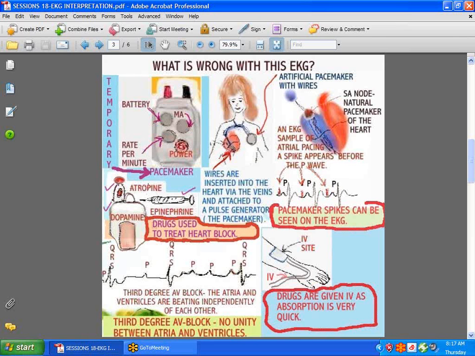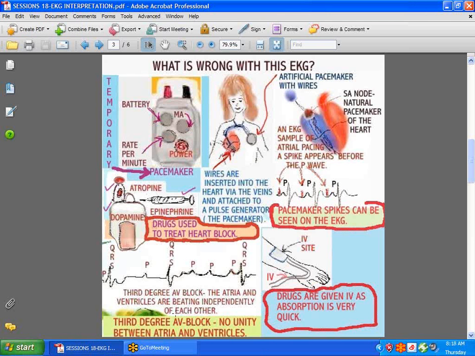Next, we're going to talk about a temporary pacemaker. If you work in intensive care, you will probably see the doctor put one in. It's done just until a permanent pacemaker can be put into that patient. When a permanent pacemaker is inserted, it goes into the heart. Wires are inserted, and you have what is called a pulse generator. It usually looks like a little circle under the skin of the patient. You can actually feel it there in the chest. And usually what you would see on the EKG is a pacemaker spike. Now, some pacers pace the atria, some pace the ventricle, so you may have one spike or two spikes. It just varies.